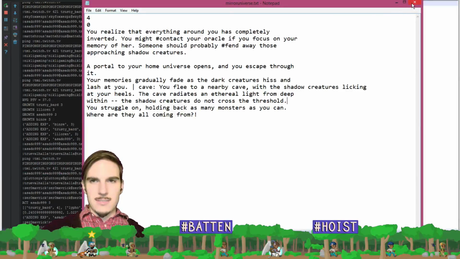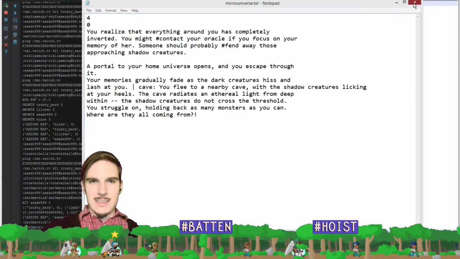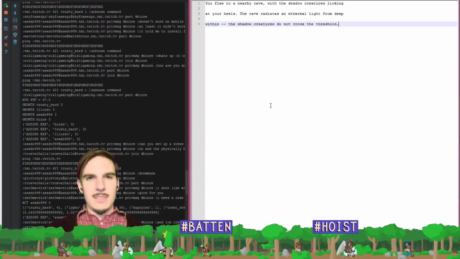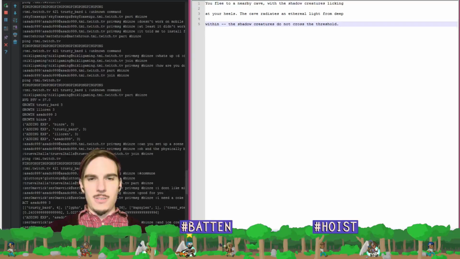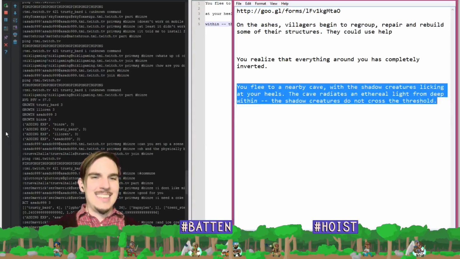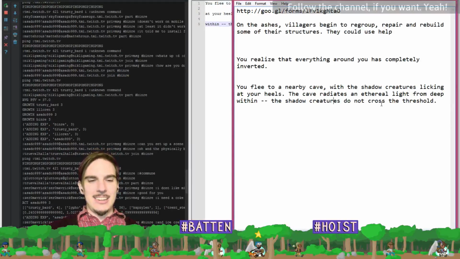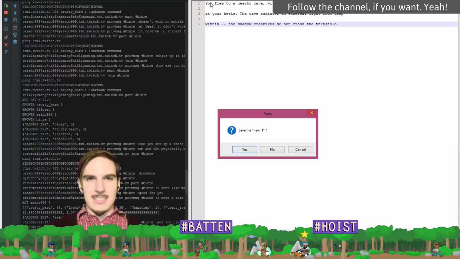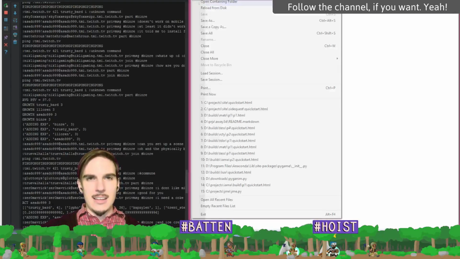So should I save that? Cave doesn't actually exist yet, so I'm not going to save it yet. Oh, so I should not delete that thing. Whoa. Eek. All right, whatever. I'll just save this and then close this, and then I don't have to care about that. No, don't do anything. I'll just go open.